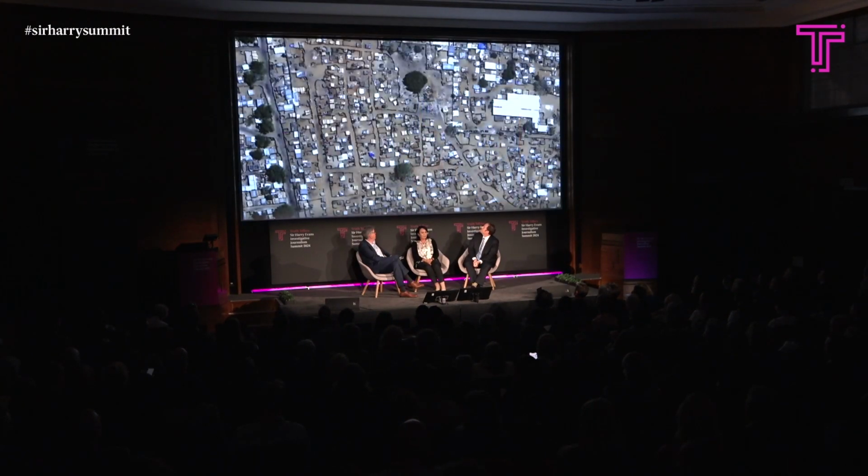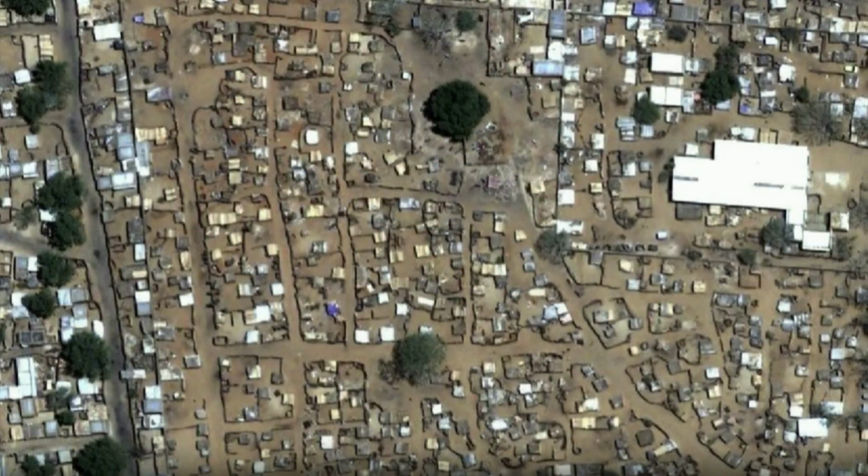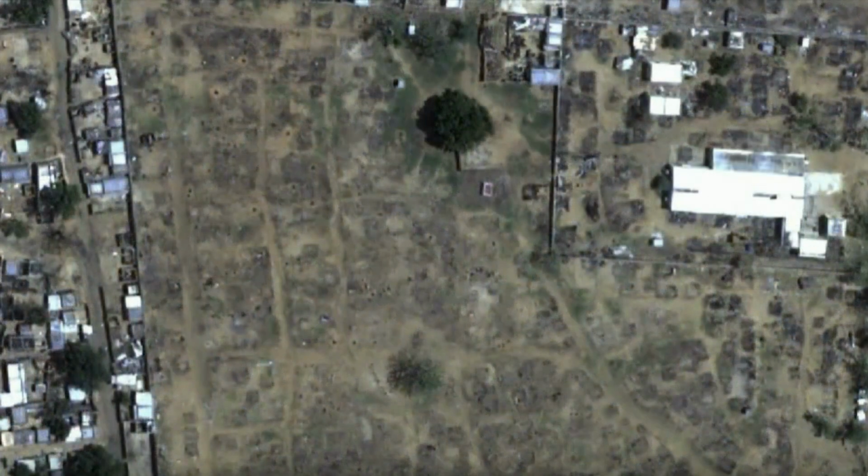So I think we have at least one of the satellite images which we will show that was in one of our investigations. Just tell us this is Abu Zor IDP camp, internally displaced people camp. What's going on here? Yeah, so I think there's one good point to make about this, which is to note the resolution of the imagery. And in fact, it's probably not as great since it's blown up on the screen, but if you show the after picture, so you can see that this was targeted destruction.